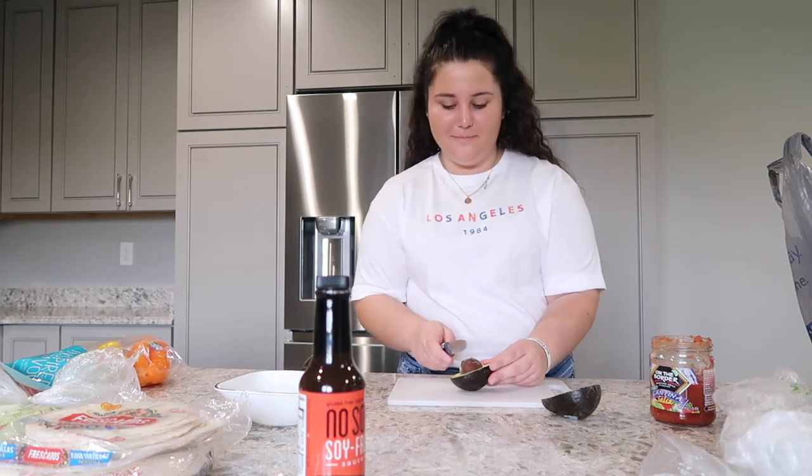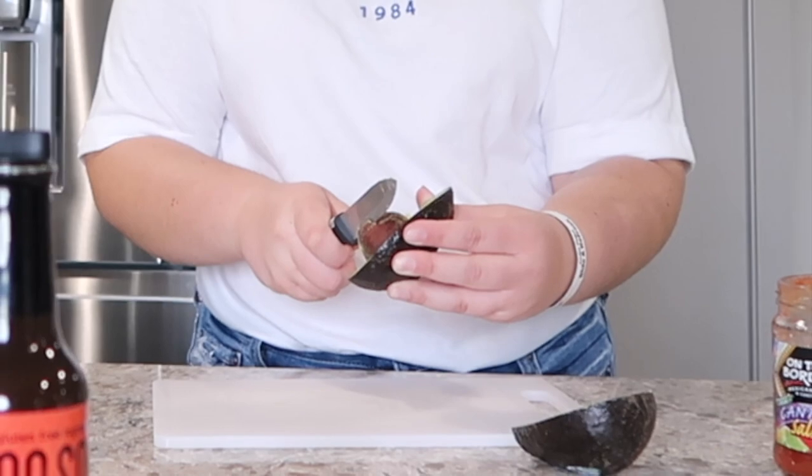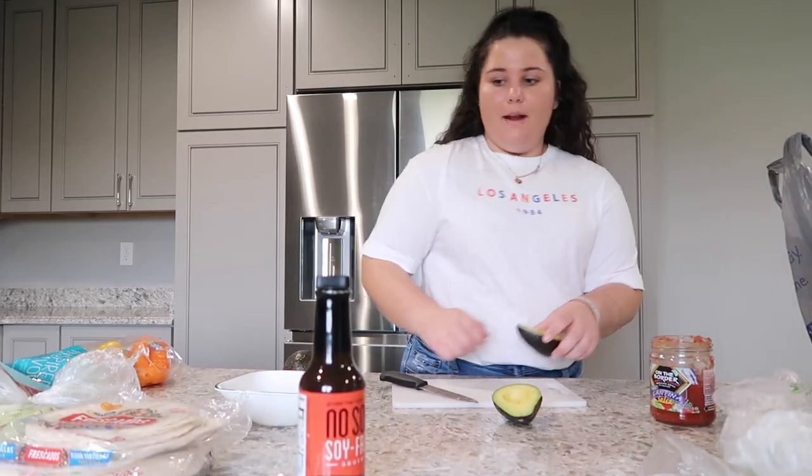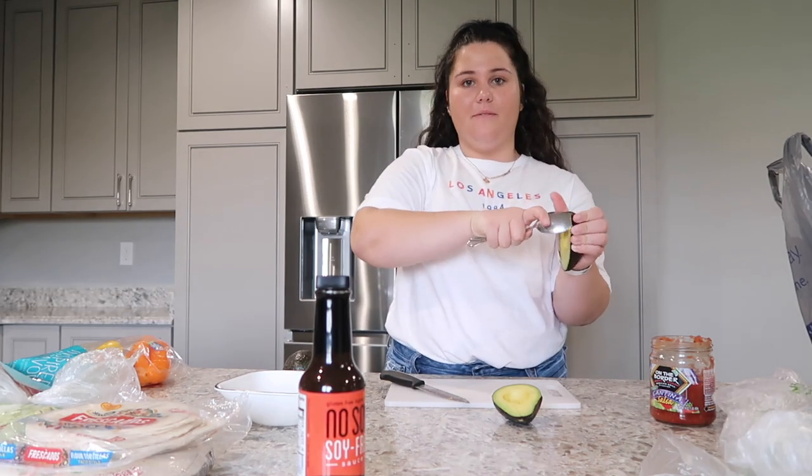To get the pit out, yes, good one. And I'm gonna grab a spoon and just carve out the inside.